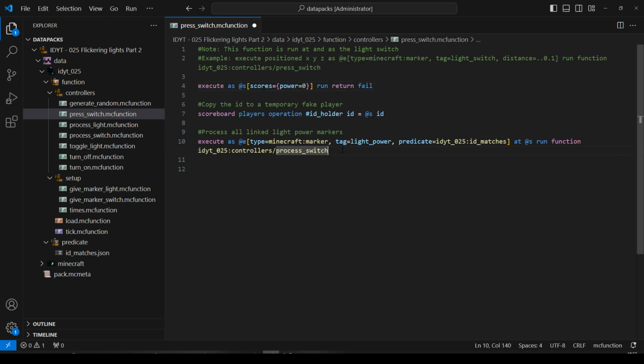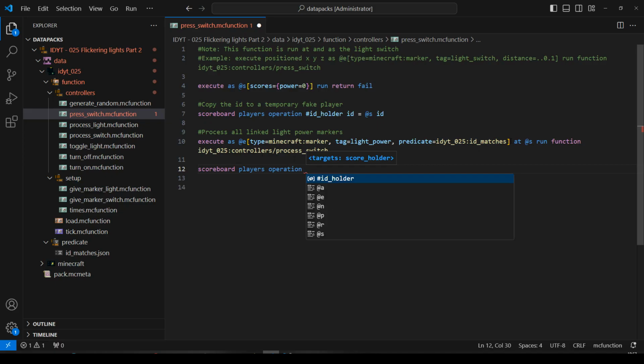And then down here, we'll add on to the end. We'll send out the power level. So if the power level is 1 or 2, we'll send out the power level to all the linked lights. I mean, we could send it if the power is 0 as well, but we don't need to. We only really need to know if the power is 1 for the tick function or not. So let's do scoreboard players operation, and link all the linked lights.